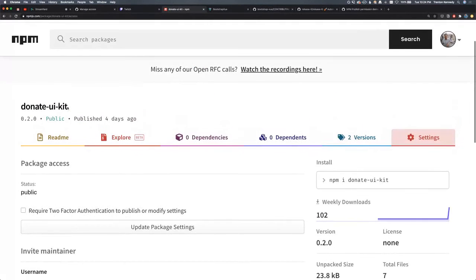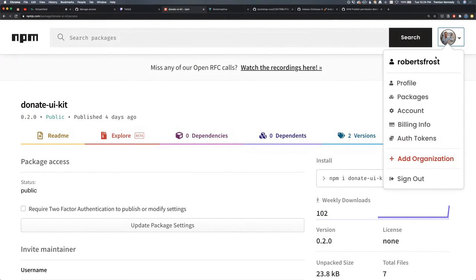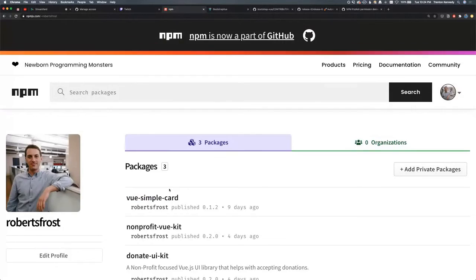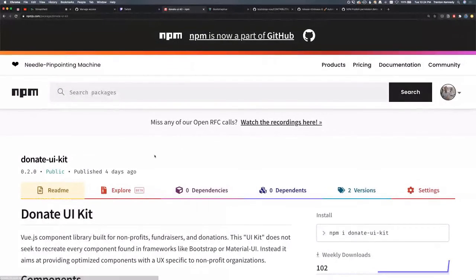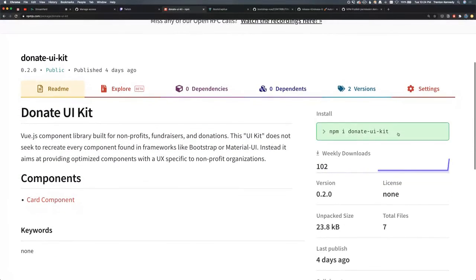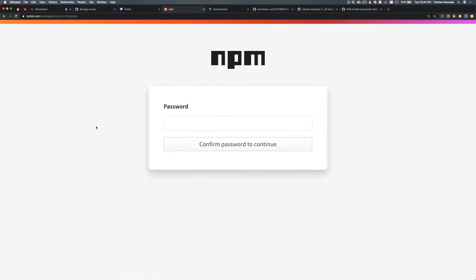Yes. All right. So I'm logged in. I go to Maintainers, profile. I go to donate UI kit. And then I see an option on mine for settings. And by the way, it is public, so that shouldn't be an issue.